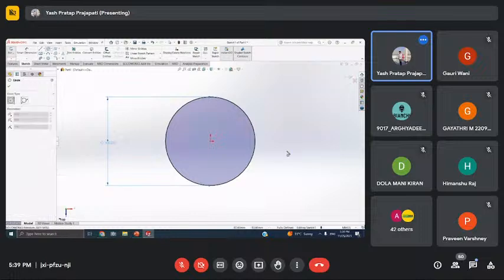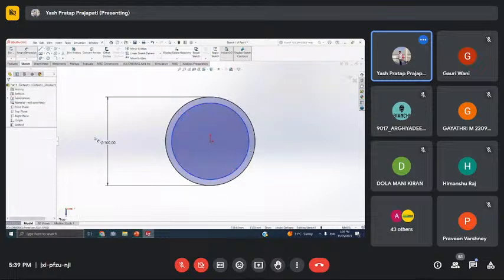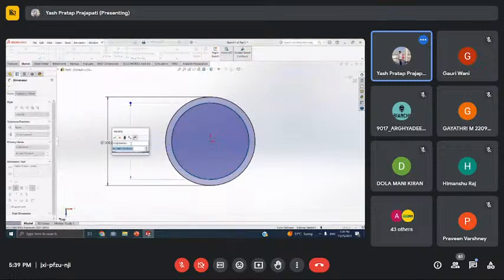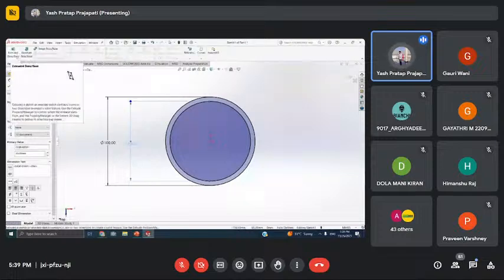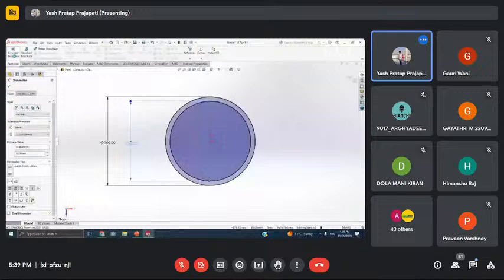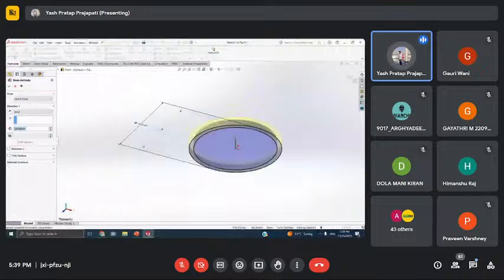Make one more circle, 90 mm. After that, go to the features and select the extruded boss base command. And here we will give 90 mm.